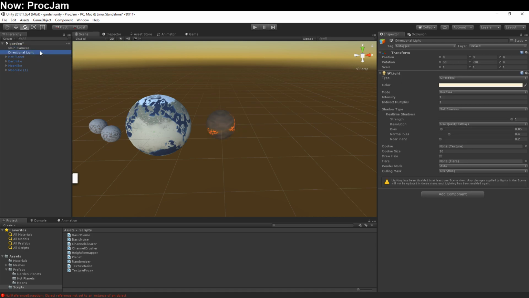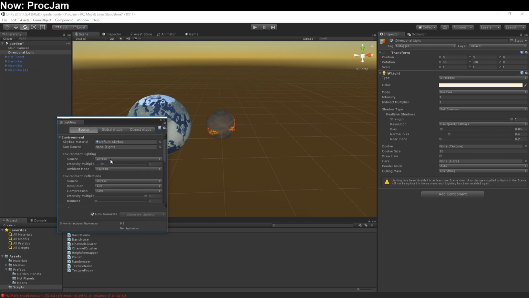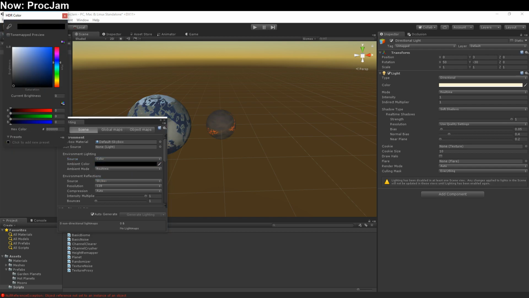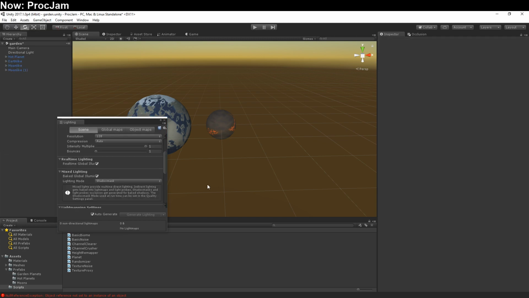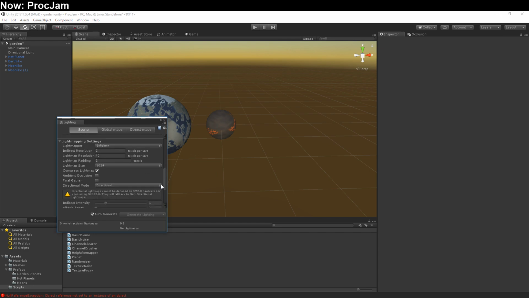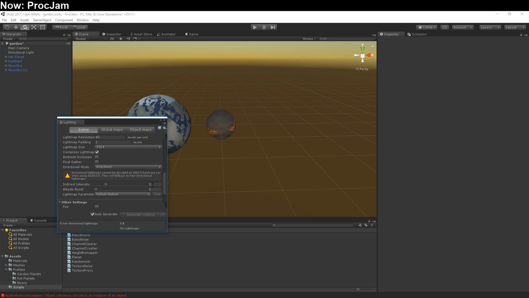If I take the directional light and shut it off, you know what the real problem is? Our lighting is terrible. So let's open up our lighting window, and we're going to go ahead and turn this down to a black. And that should work. Right? There's no other magical darkness I need to put in, right? No, that's fine.